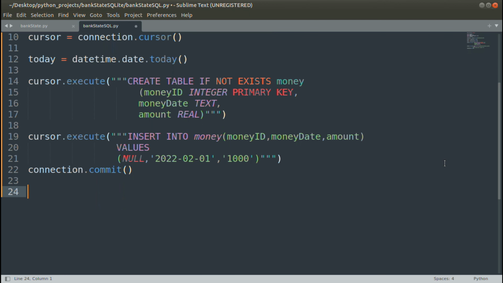All right, so now let's just see if this data has been added. So let's do a select. We're going to select this data. And I'm only going to do 2 quotes just to prove that you don't actually have to do multi-quotes. So we'll say select all from money, and we'll do that. And then you have to get the results here.